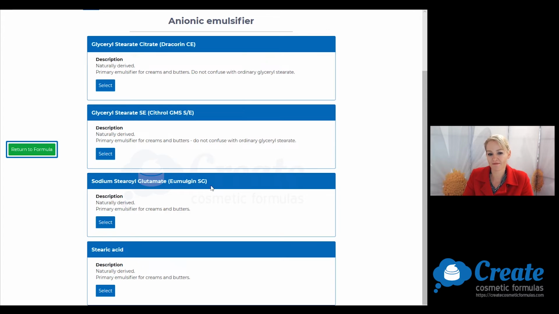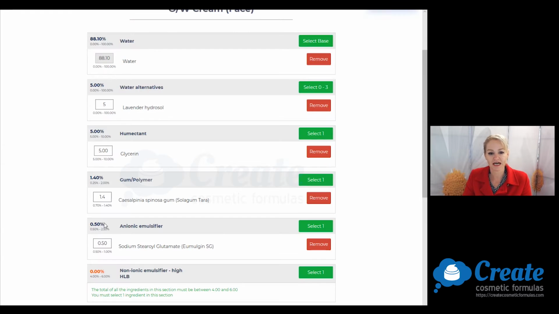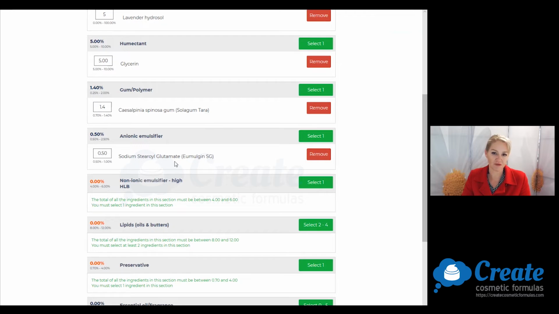Again, I've got the trade name there so that you know exactly which grade I've used, because different grades of this material might have a slightly different result for your end formula. And I just want you to be aware of that in case your sample doesn't turn out like expected. So I'm going to select this material, and since I only have to pick one, it's going to return me straight to my formula. Now, if I want to build a lot of viscosity and stability and structure in this product, I can use around the maximum recommended input for this material. So in this case, I'm going to write in 1.